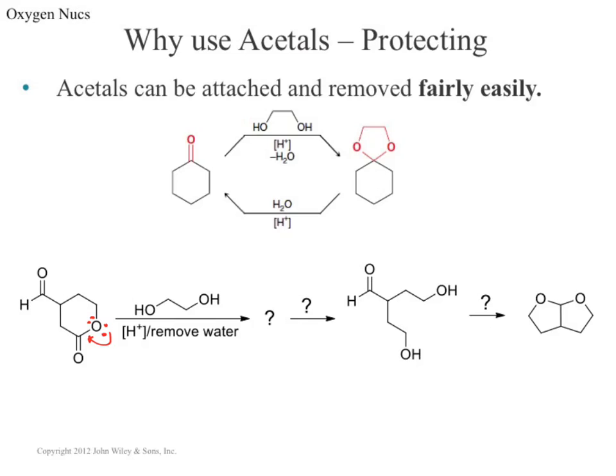Okay? And I did copy this one from the textbook too, and they missed a step. This would be our LAH, and then we'd have to follow it up with our H2O and H+. Okay? Questions on that? Kind of crazy. So we add the protecting group, do our reduction, remove the protecting group, then what do we do to do that last step?